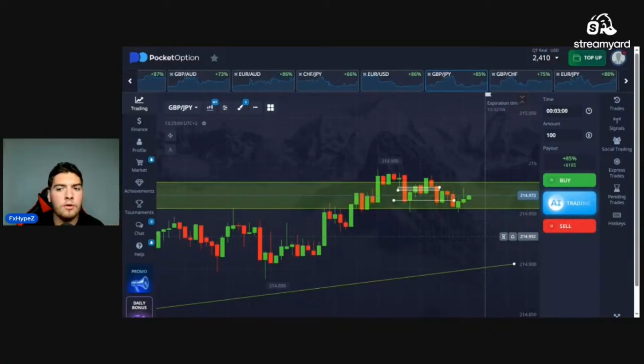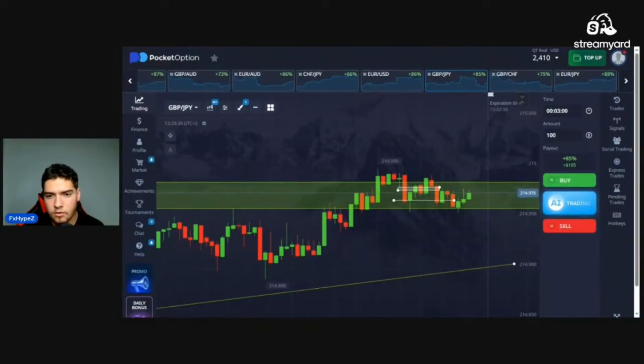I wouldn't recommend it. My overall rating of the AI, not as accurate as they depict it to be, because obviously they sell this AI trading as some glamorous trading system or solution to those people that are trying to get into trading or automate their trading in some sort of way, and it's just not what a lot of people think it is. At the end of the day, you're better off learning these concepts, practicing on your own, watching my content that I've posted for free over the years, and looking for trades and confluences on your own, like I do. I don't use indicators and I don't use AI.